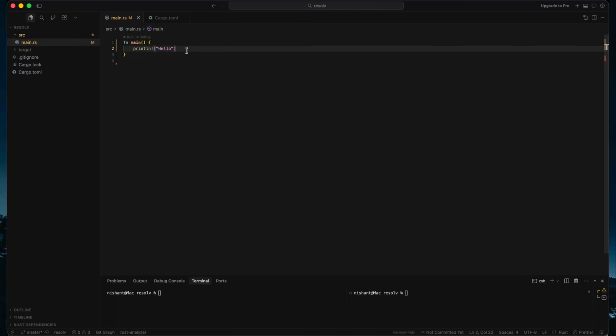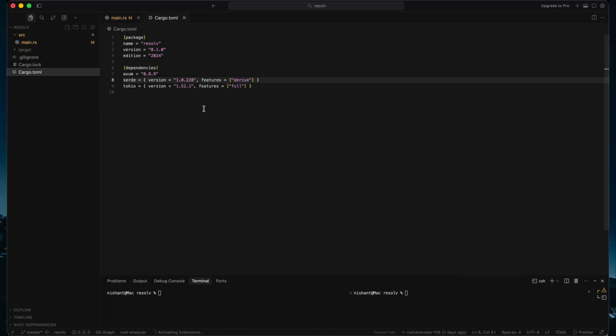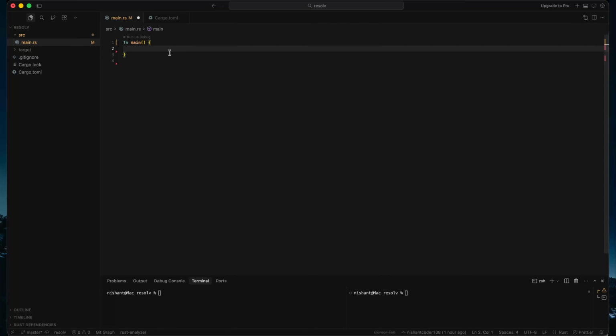I have just added some dependencies. You can add them as well. The first one is Axum, another is Tokio. Serde is not required here for now. Now, I just want to create a simple server, and before creating the server, we mostly use Arc, Mutex and State. So how can we use these for creating an API?